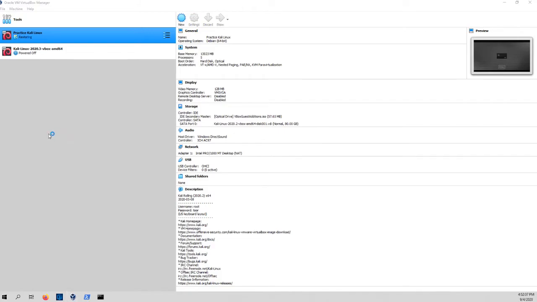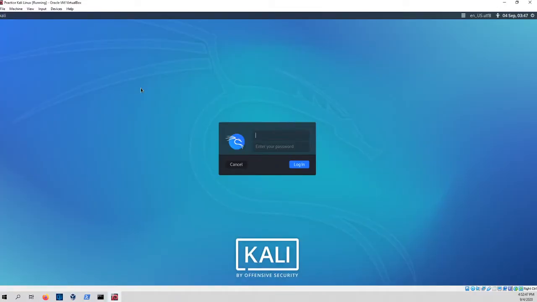Okay, so something I'm going to recommend is that if you have a fresh install of Kali, you are going to have to do an apt-get update when you first install it.